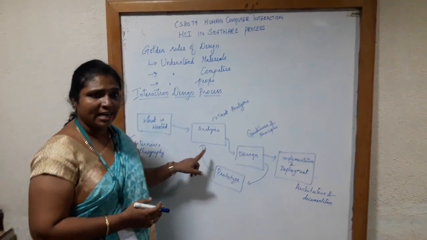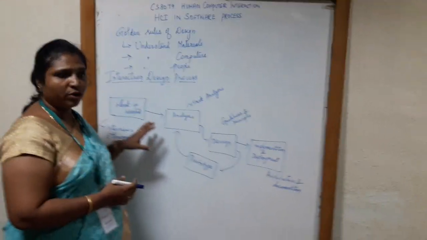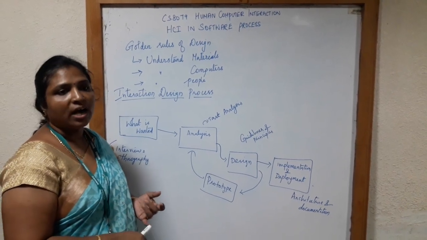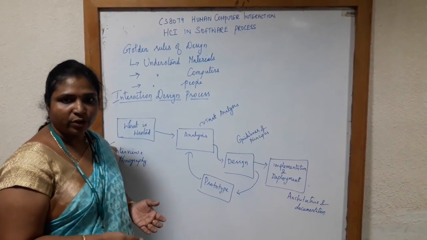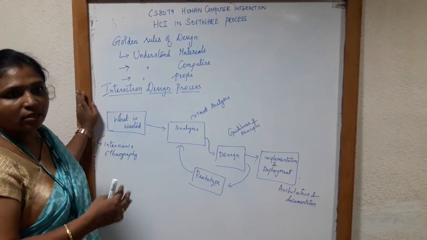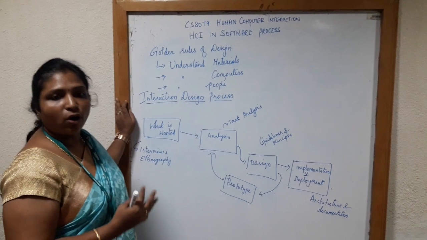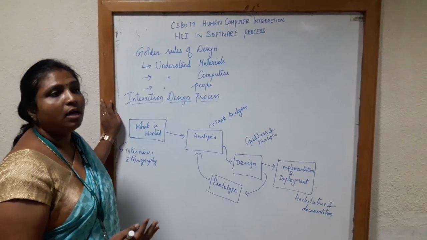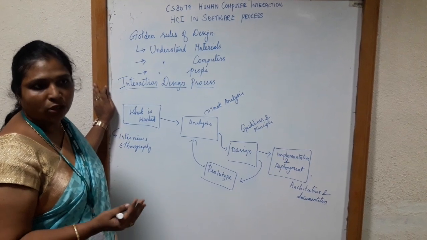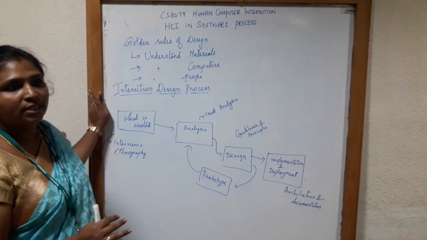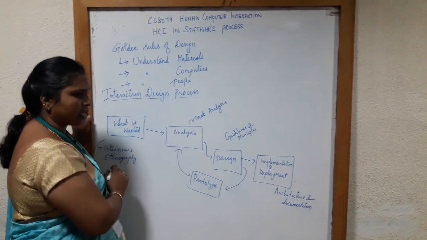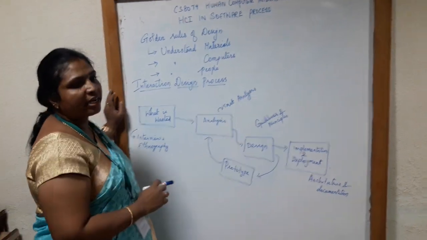Then we go for analysis. Here we have found out what things are needed. Now we have to analyze what features you have and in which way we have to carry them out. For example, the first activity in shopping is that the user has to log in, followed by searching for the item, followed by adding to the wish list or to the cart. The sequence in which the tasks have to be carried out, all that analysis has to be done in the second stage, and only then do we go for creating a design.